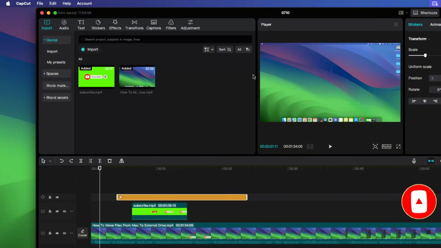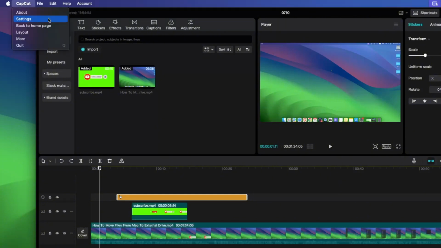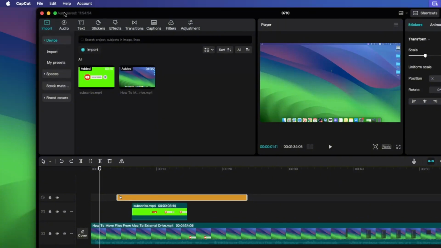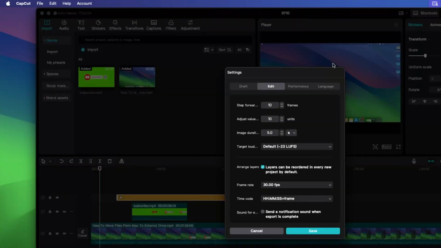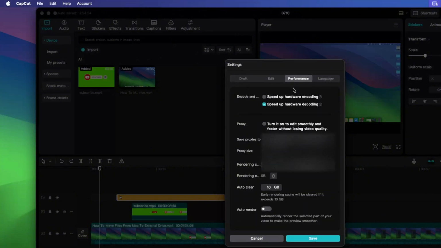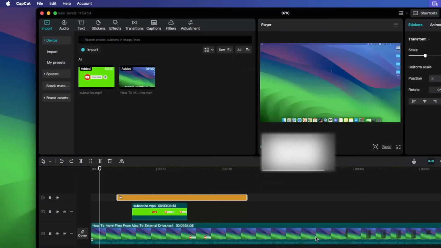Now, if you want to export your video and it doesn't export, there's a few things that could be an issue. So first things first, you want to go ahead on CapCut right there at the top and click on settings. If you don't see this, you will see it here, CapCut menu, and again, click on settings. After that, this will pop up and you want to choose performance. On performance, you will see that speed up hardware encoding, the first option, which is to avoid exporting issues caused by incompatible drivers. We want to unselect it and then click save.